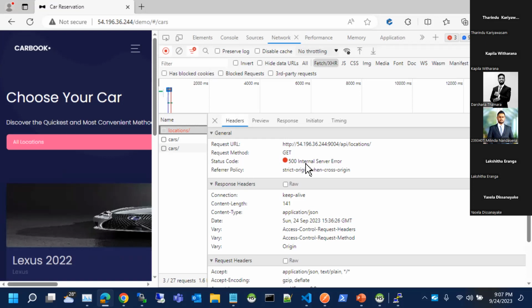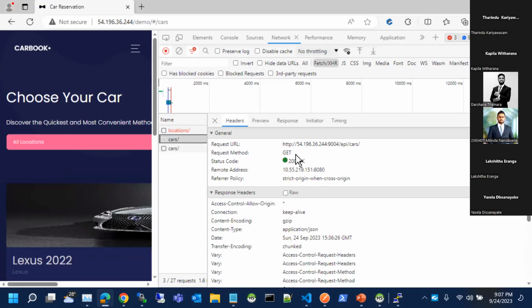And if you click the next one, the request method is GET. In the HTTP world we have several methods: GET, POST, PUT, DELETE. Here we are using GET, which means we are pulling data from the service.